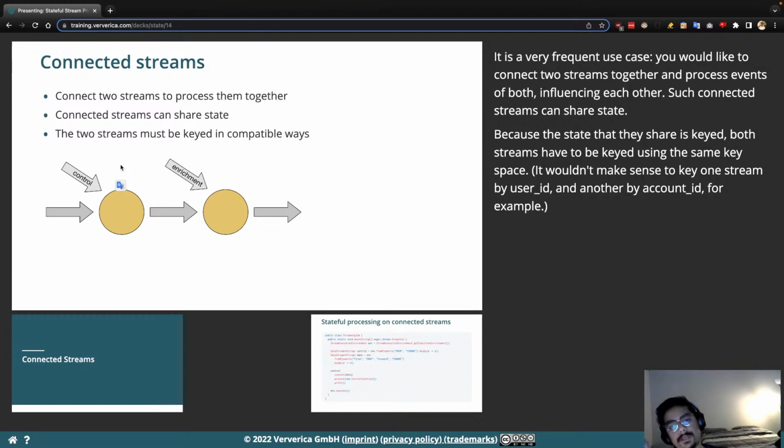As I explained before, there are two streams which are coming together, keyed by the same key space and processed by the same node. We can connect these two streams and maintain the same state for these two streams. Connect two streams to process them together.